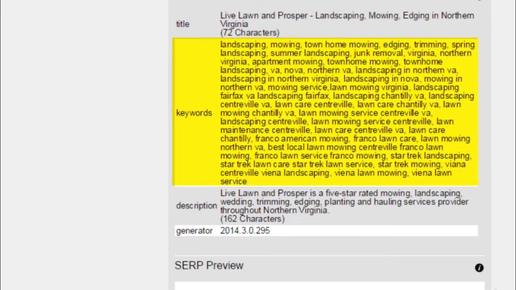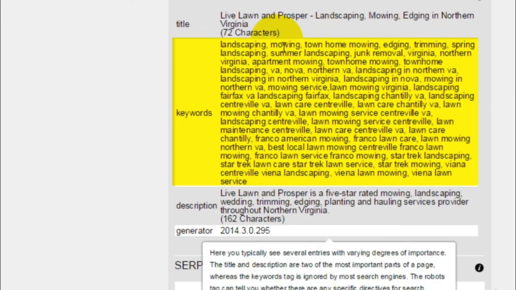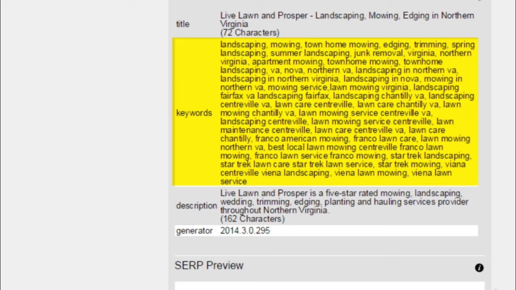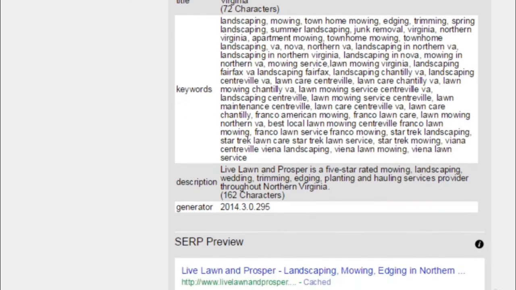So although they gave me 5 keywords, I look here and I see that they have a ton of keywords. And the keywords that they gave me are not even the ones that are up top here, listed as their primary keywords. I also see that they're trying to rank for some keywords that are using their competition's name. So I don't know if that's necessarily the best idea. I can also see their description, how many characters it has.